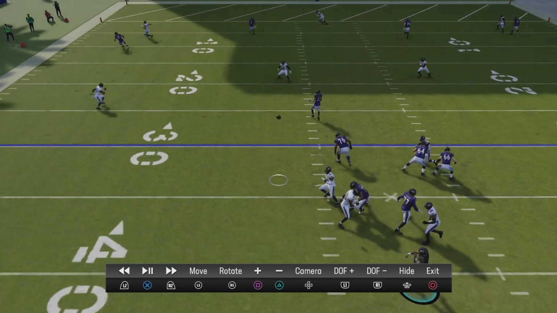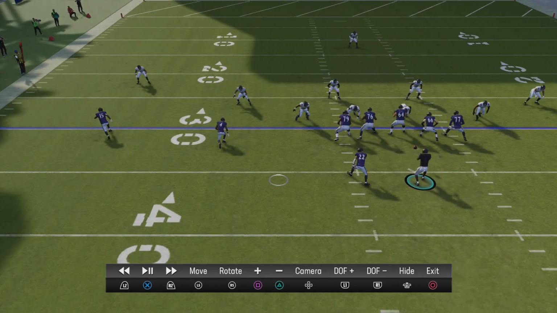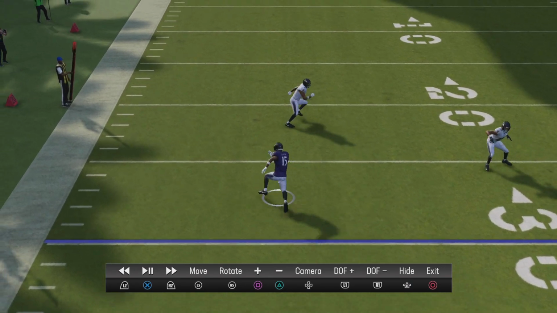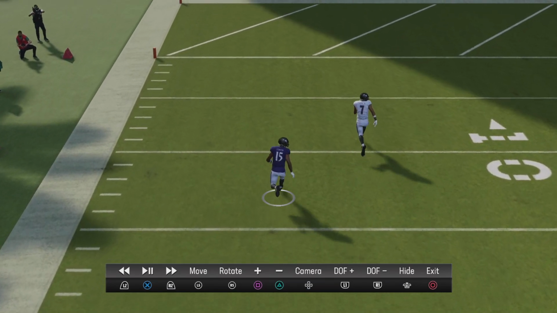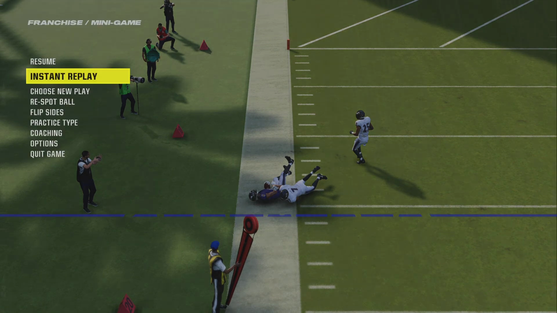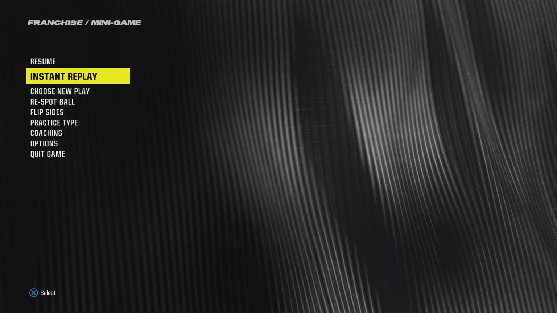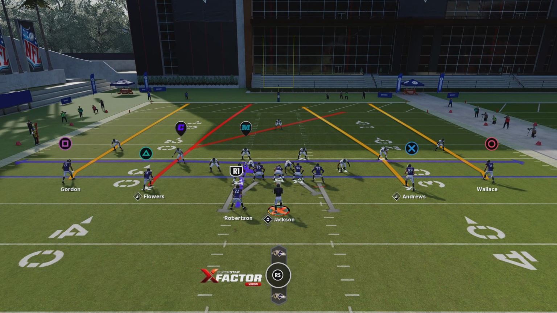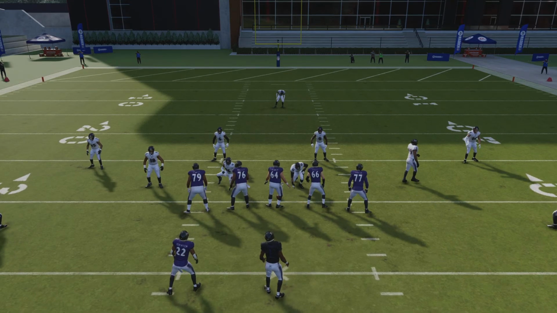Now, that's not a good receiver. That receiver's maybe, I think, 79 overall. And that corner out there is pretty good when he's about 86. So that's why he's able to break off that, come back, and make that tackle pretty easily. But essentially, what we got here, in cover 3 or single high safety, right?